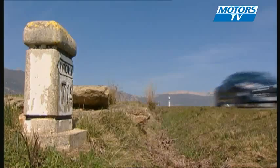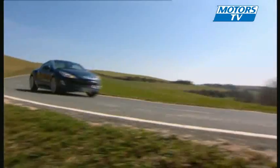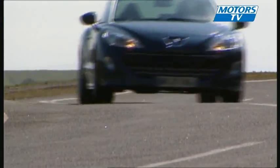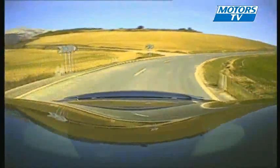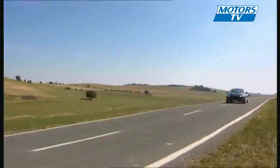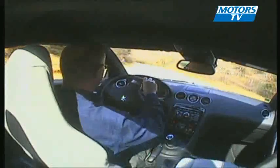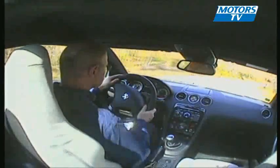You don't have to stomp down on the accelerator, and you don't have to push the revs into the red zone. The RCZ easily gets up to speed, offering an engine noise on par with today's best sports cars. When really jumping on the power, the RCZ begins to suffer just a bit and needs all 200 horsepower to cope with its portly weight of 1,300 kilograms. In these conditions, you have to battle with the gear shift. Despite a shorter lever on the sport version, the gear travel is too long and lacks precision, which is quite a shame.